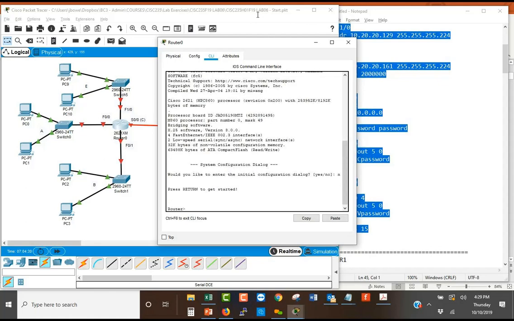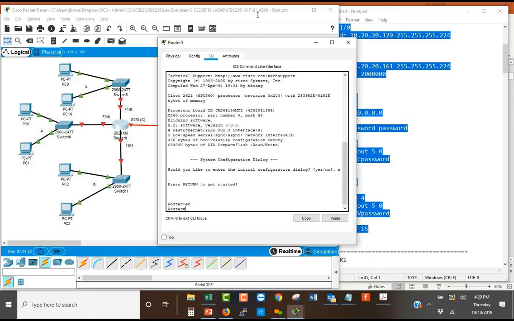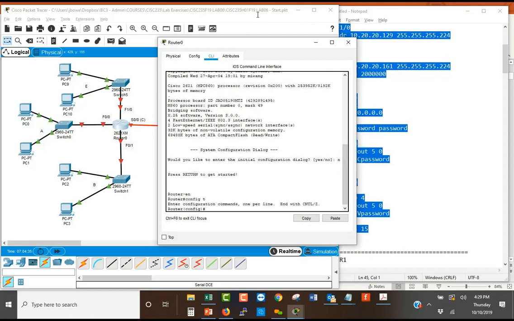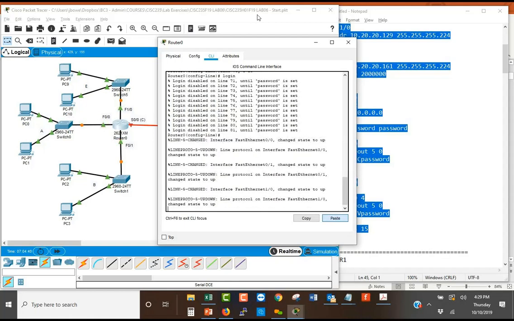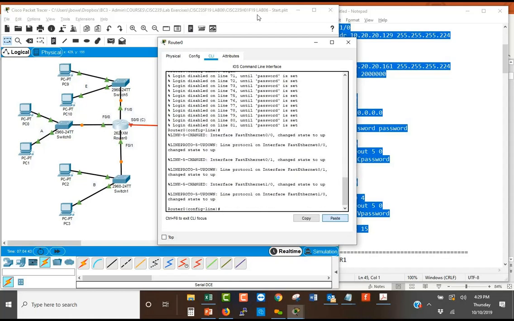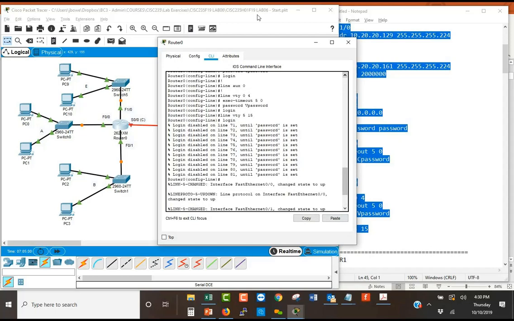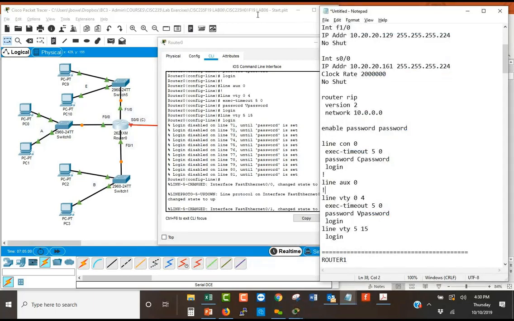And so here we are. No password yet. Config T. And now we're going to paste in our commands. And we're going to do a do show run, just to see if everything is okay. Oh, wait a second here. This thing is yelling about something up above. Oh, it appears I did not put in the password command.